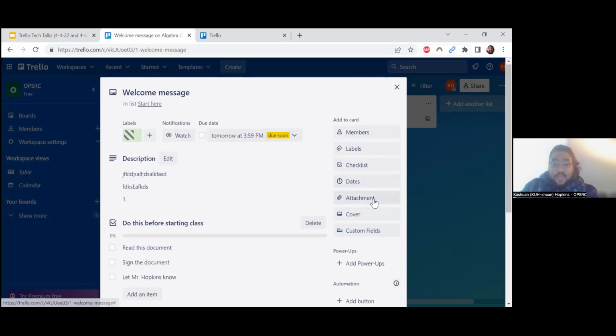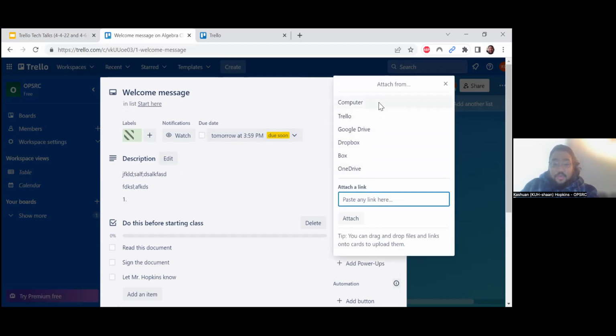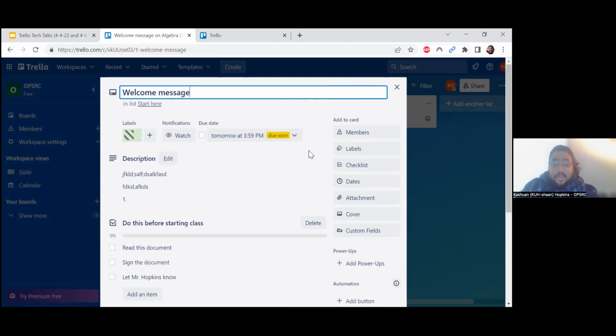And then the last basic thing I think would be useful to know about these cards, if you can click attachment, you can pull things from your computer or from Trello directly that you've downloaded, or other common cloud-based storage services on here. You can also do it through power-ups, but it's a little bit more involved. You do need to set it up, but from there, once you set your power-up up, it works for your board pretty consistently. But if you just want to do it through here and through attachments, excuse me, that's a-okay.